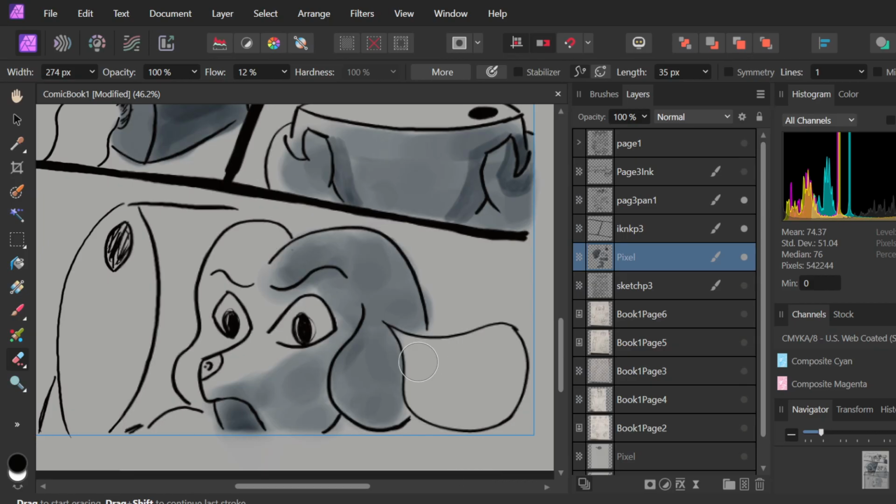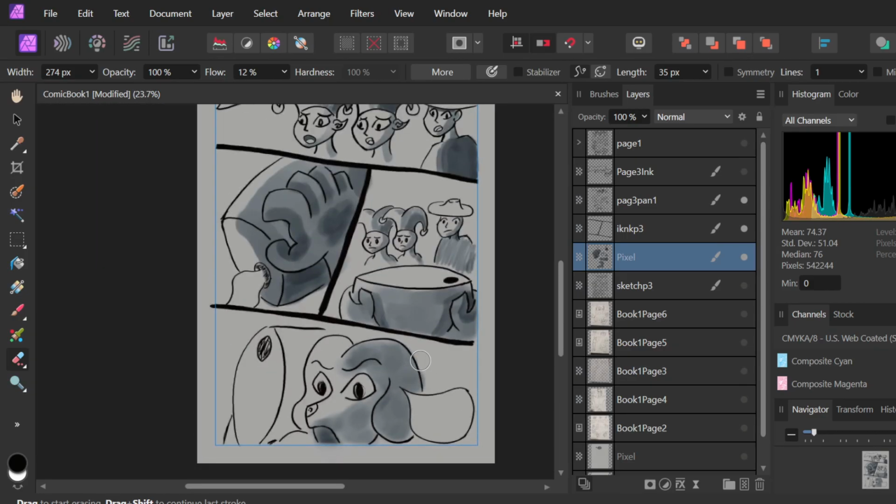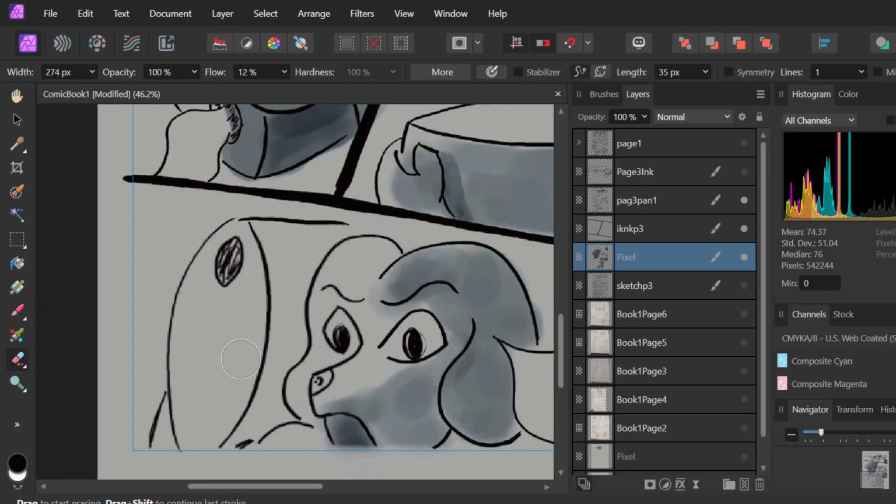Something there. That's looking fresh. I suppose I should shop at some point. This brush just seems like a little more fun though than the other ones I was playing with. Something like that. Head is shadowing it.